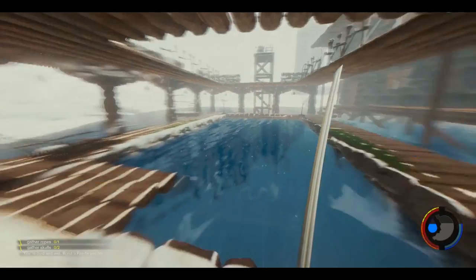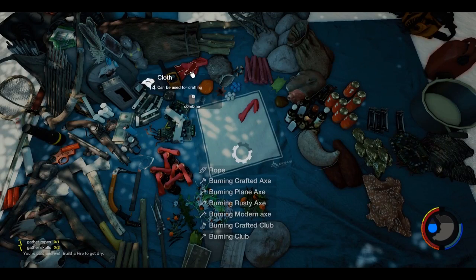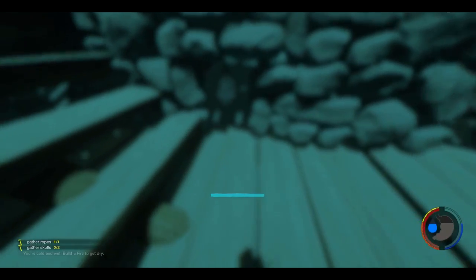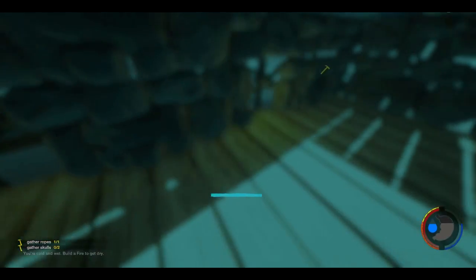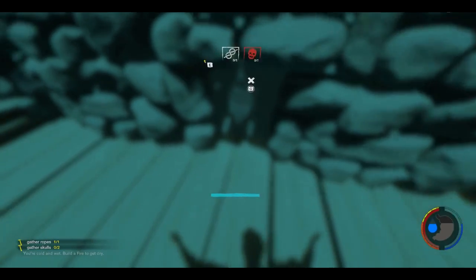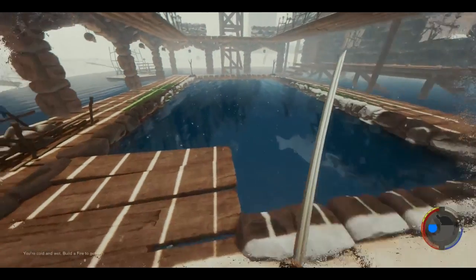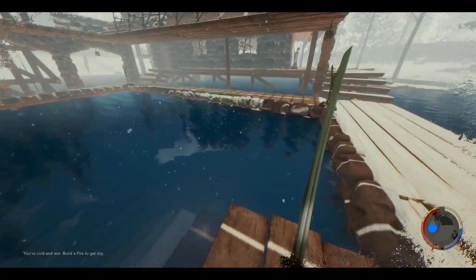We just need... Oh, we need two skulls. Is there anything I need to... Oh. Yeah, of course. There must be another one somewhere. Which corner is it in? There we go. Yeah, so... Don't think it's going to work.